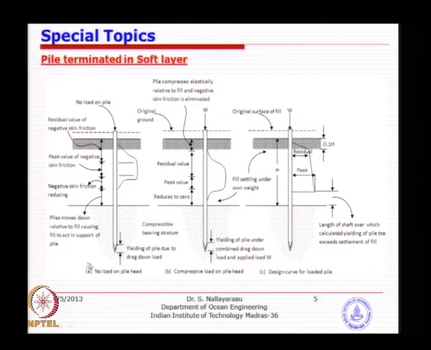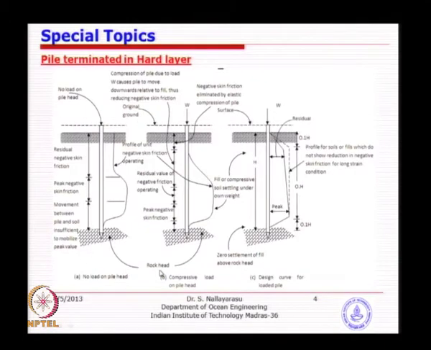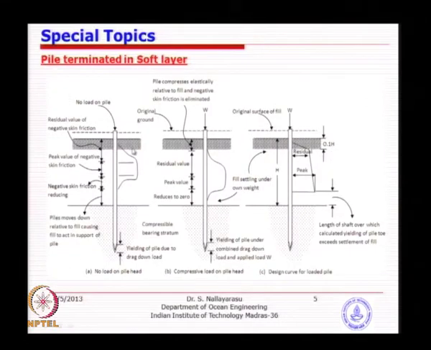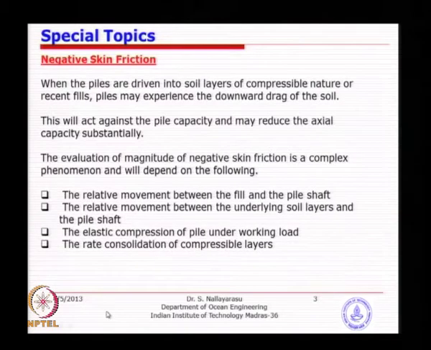Similarly, if you have a pile not installed in hard ground, but installed in a soft layer, something like this, you see here the variation is also considerably different. And here you can see on the lower side the soil is also going to move together with the pile, because this is again not a hard layer. So, you can see a slightly different arrangement of the profile of assumption. Whenever you have such situations, you have to reasonably assume a certain profile, and typically you can see the top and bottom are not going to contribute too much. The middle layers where the whole thing is moving down are going to contribute to the negative skin friction, which in some cases can actually cause a big problem.